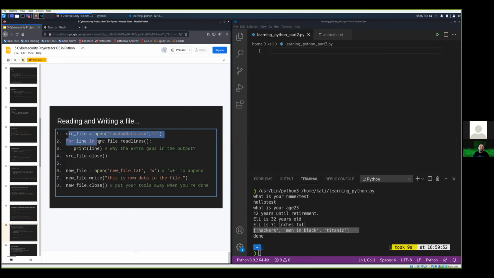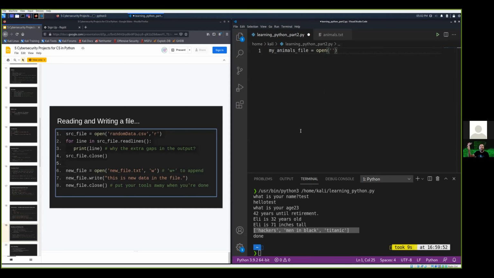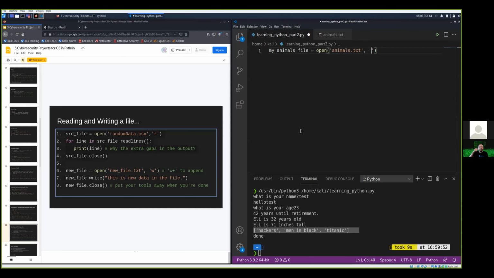It looks like this is what we're going to do right here. Boom. I'm going to create a file. My animals file is assign the result of the expression open, the function open, and then you have to tell it what file to open. This is what they call a relative path. Because the files are next to each other and they're in the same folder, I can just type animals.txt, and I have to tell it whether I'm reading or writing the file. I'm reading this file, so I have to put in the quotes R for reading.